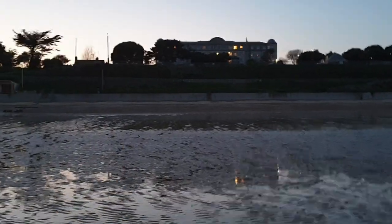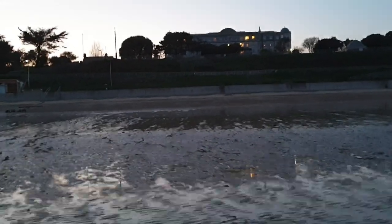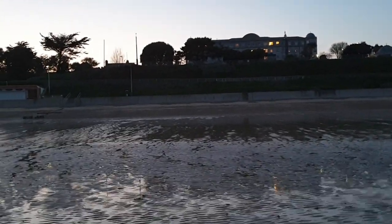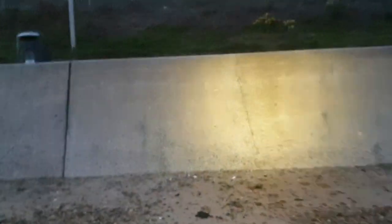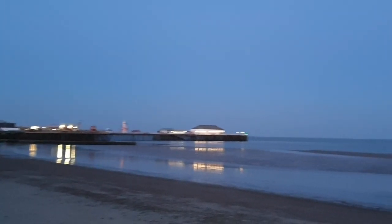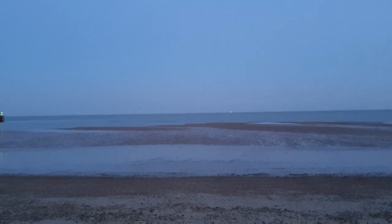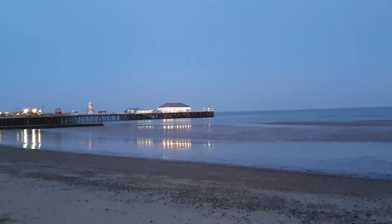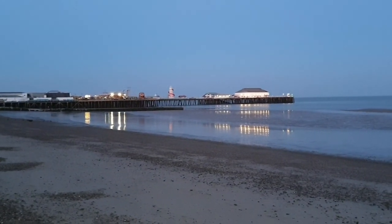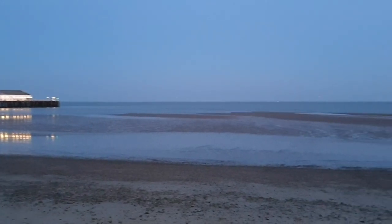Once we get back I'm going to pan the camera around and show you how far the wall actually is. Such a long walk. Pretty much there now — I'm going to get up to this wall, turn around, and show you how far it actually is. I don't know if you're going to be able to see it on this camera. Just check that out — and the crazy thing is it goes back even further than that as we get towards the end of April. Anyway, it's dark now so I've got to end this video before you can't see anything at all.